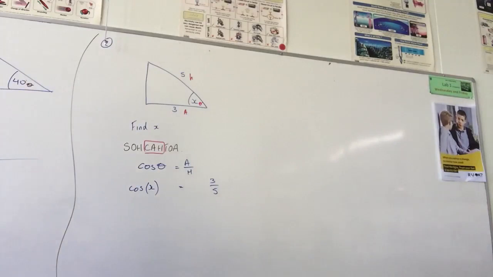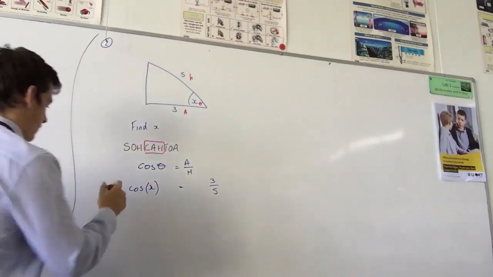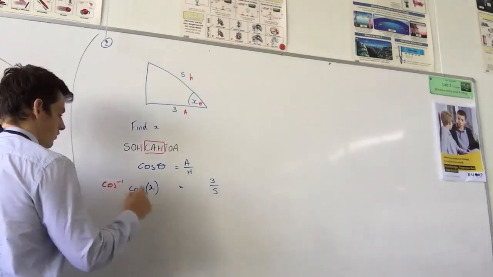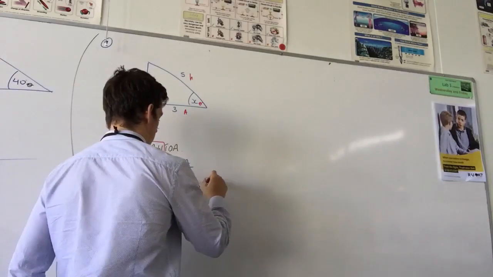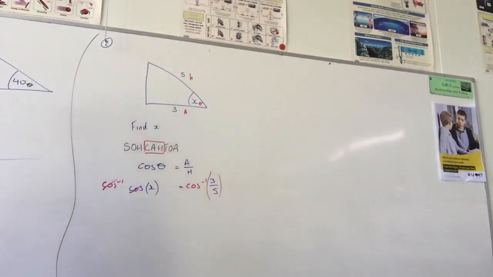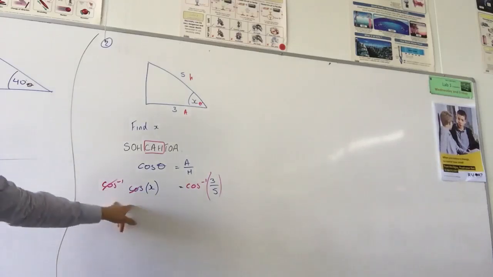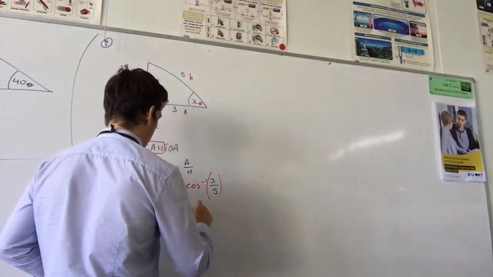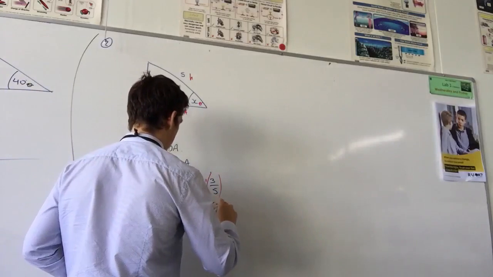Well, I know that my next step is going to be to remove the cos. And the only way I can remove the cos is with the inverse cos or cos to the negative 1. And I'll admit that that used to be for a long time something I'd just shove in the calculator. Maybe that's what I was told to do. When you're looking for the angle, you hit the negative 1 button. But that's why we do it. We're rearranging. Using the inverse of cos or the opposite operation of cos. We're left with x equals cos to the negative 1 of 3 over 5.